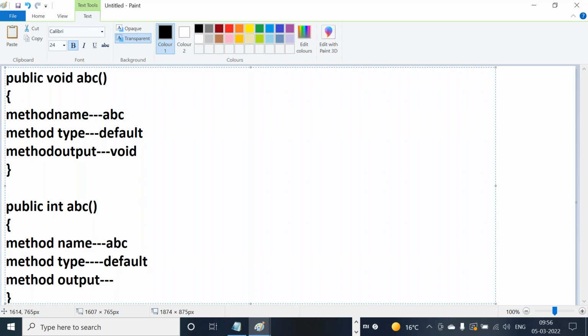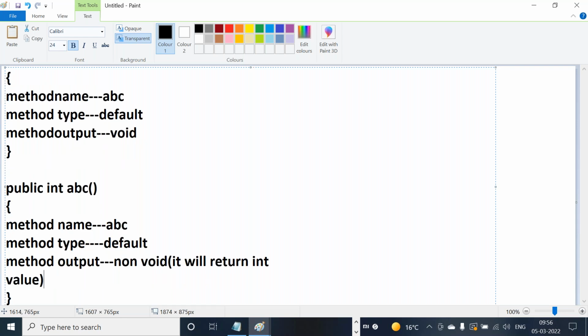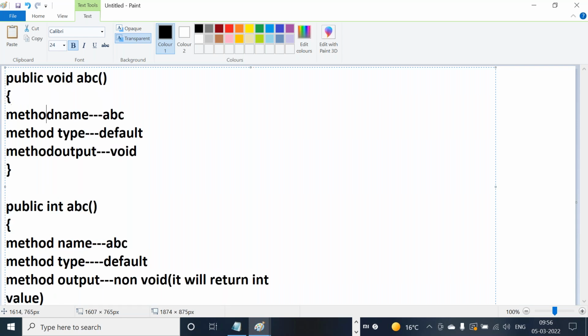Non-void. It will return which type of value? Integer. It will return an int value.